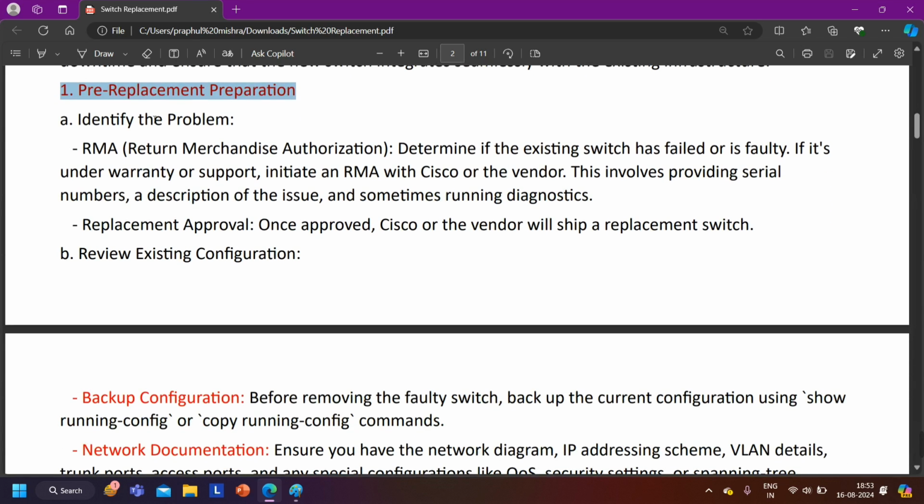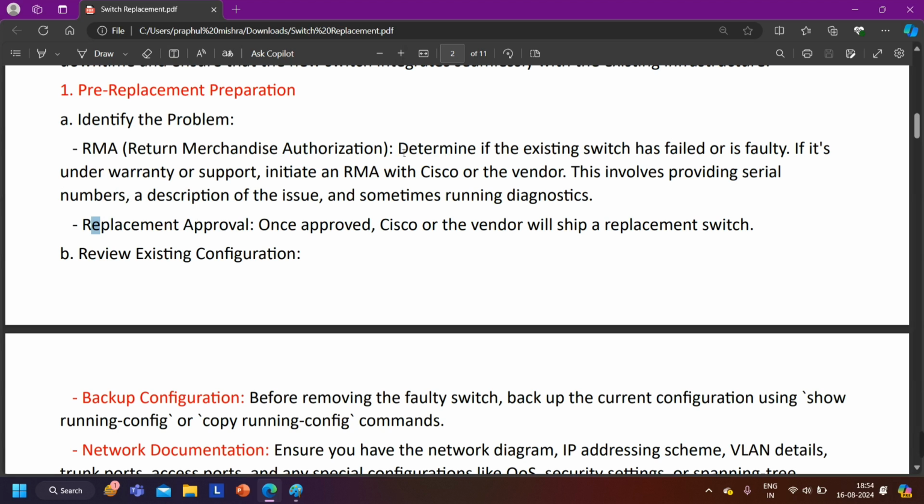Under pre-replacement preparation, we are going to identify the problem. According to the issue, we will perform documentation. Like, I have a Cisco switch, so I will do the RMA. I will create documentation, then I will send it to Cisco. That is called RMA.